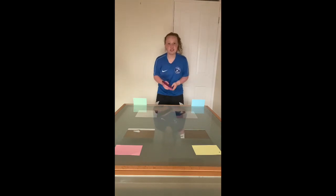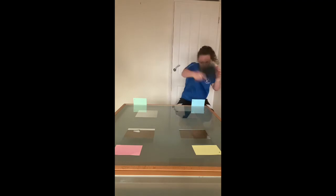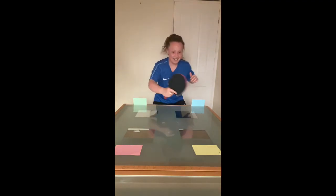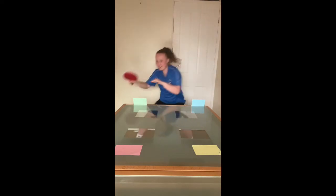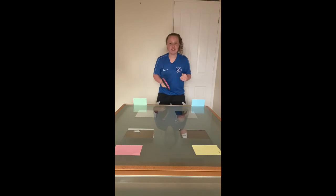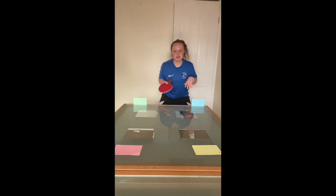So I'm going to do an example now. So remember, these two are pushes, these two I'm doing as drives, okay? So pink, green, blue, pink, pink, green, yellow, blue, green. I'm making sure after every shot we're returning to that central base, okay? Even after those pushes, we're coming in and springing back out.